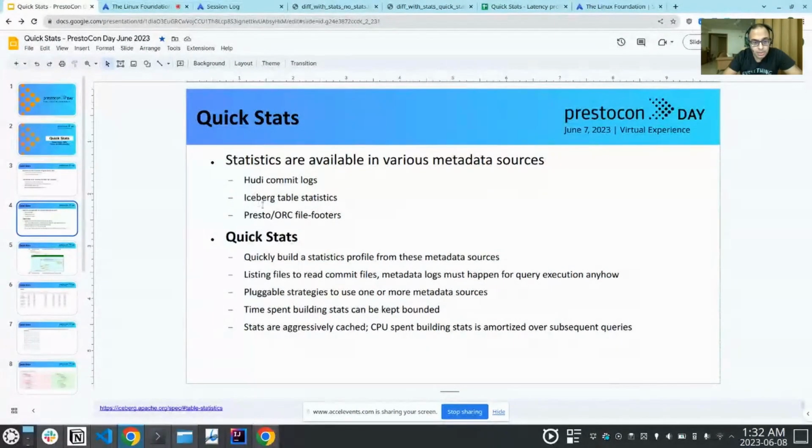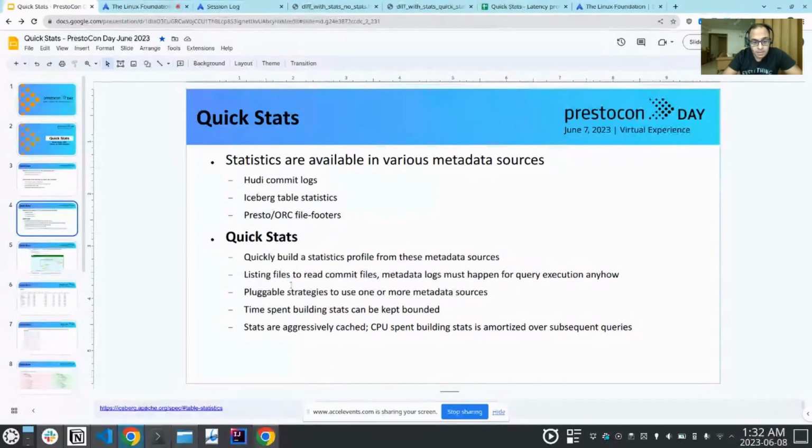The different sources that I was talking about, like Iceberg or Hoodie, I won't go into the details of those, but they're kind of similar to what sort of statistics you get from file footers of these popular file storage formats like Parquet and ORC. So you get min values, max values, null counts, and total cardinality for a file. And these can be summed up to understand the cardinality and all these statistics across the partition that we are querying.